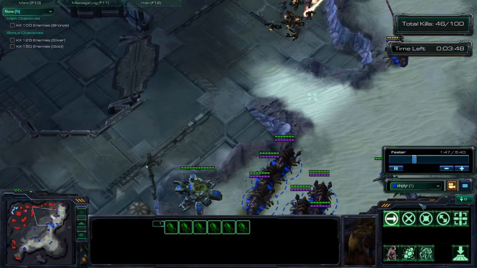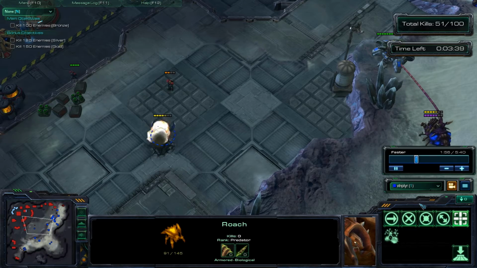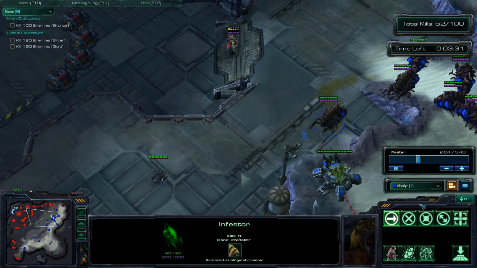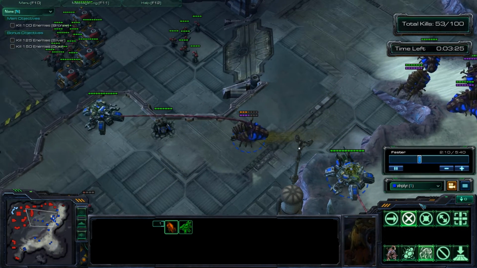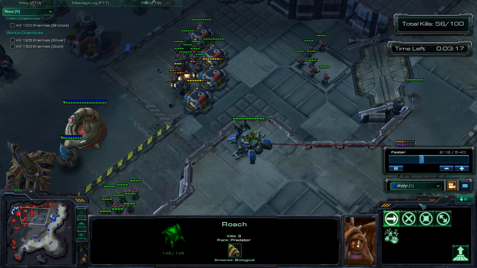Down on the lower ground, the siege tank did take care of the rest of those marines. You can see the roaches burrowed there. Now that he's unburrowed, unfortunately I did not realize that there was another siege tank there, which was a mistake. I try to get this infestor in range and do. There we go. So you'll see that he's going to take care of pretty much everything on the lower ground, that group of units there.